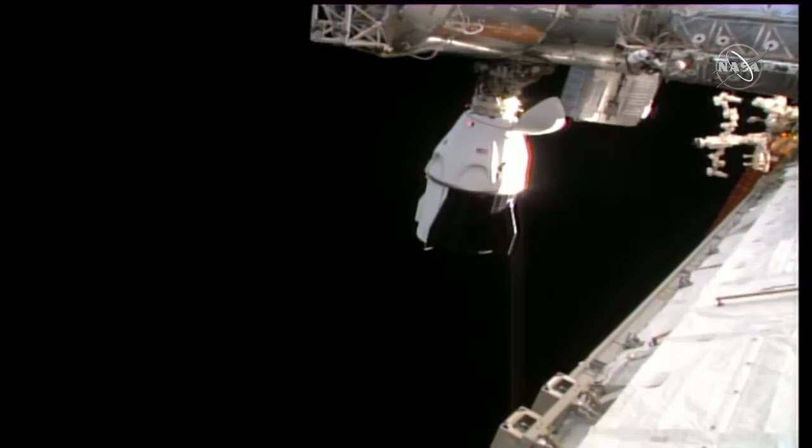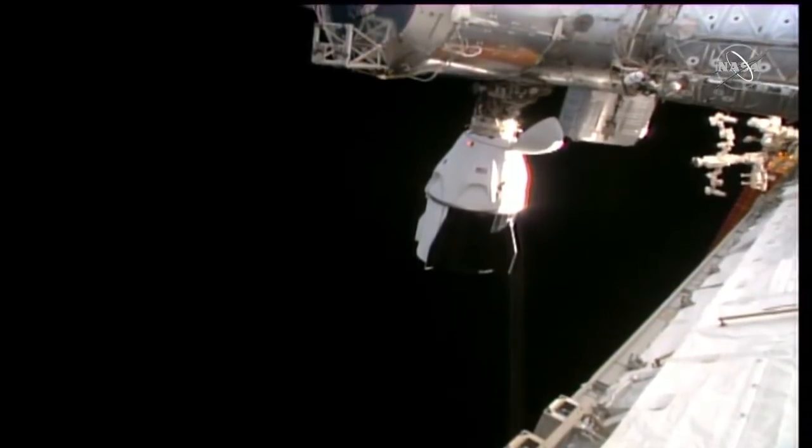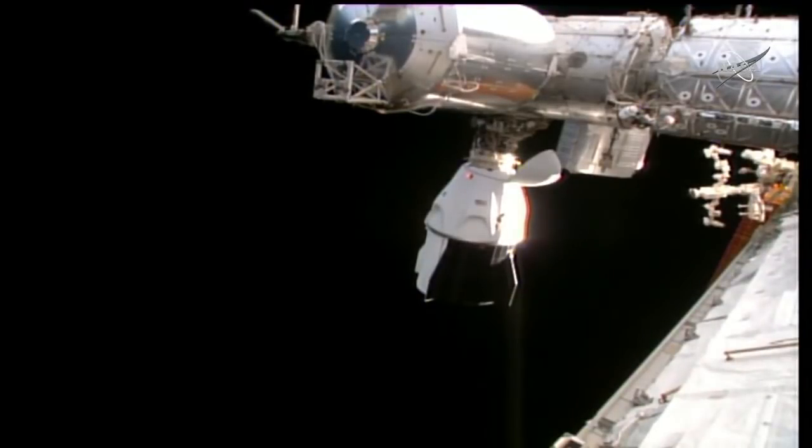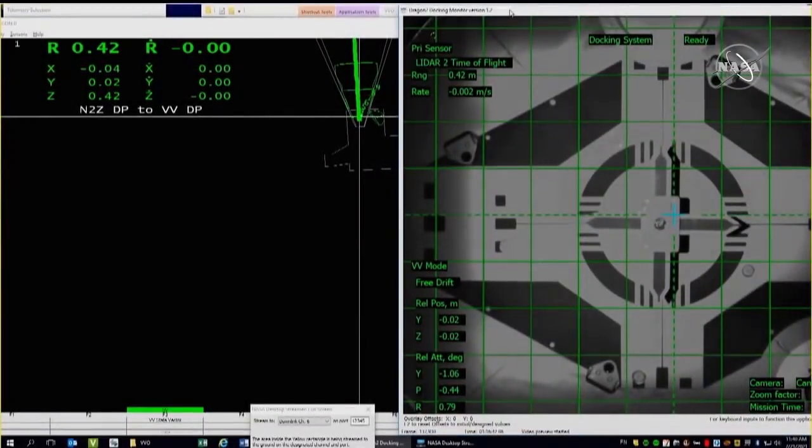There on your screen, a shot of both the pressurized and unpressurized sections of Crew Dragon. The pressurized section is the conical portion at the top — that's where the crew is currently sitting in their seats. The bottom half is the trunk, where unpressurized cargo is placed, such as the international docking adapter during transportation from Earth to the ISS. The trunk will be jettisoned when it's time for Crew Dragon to return home, exposing the heat shield at the bottom of the pressurized section to allow the Crew Dragon to splash down safely in the Atlantic Ocean.